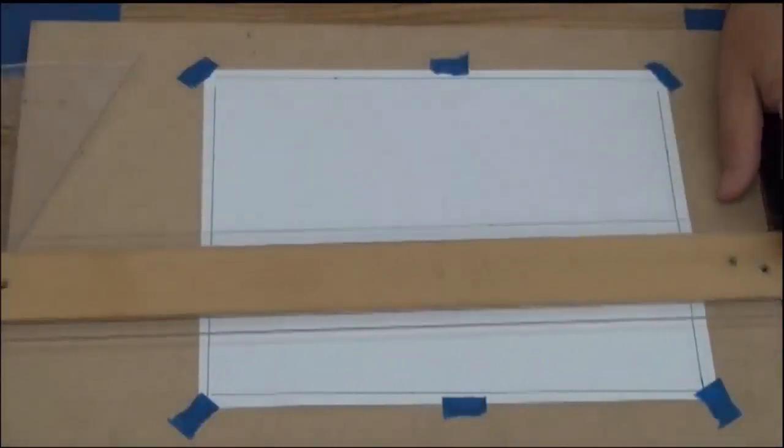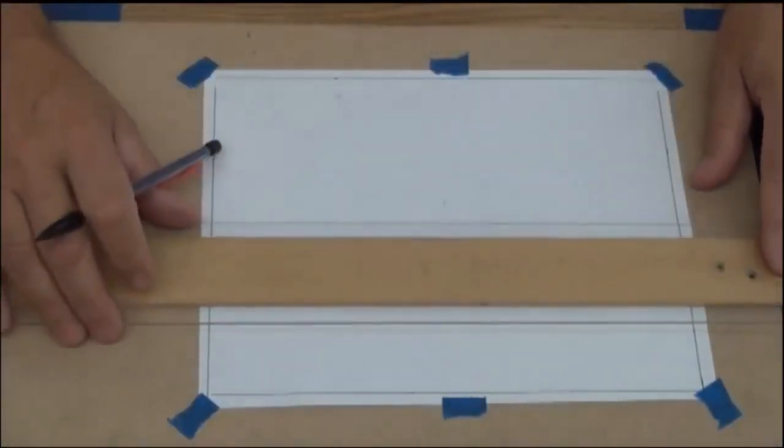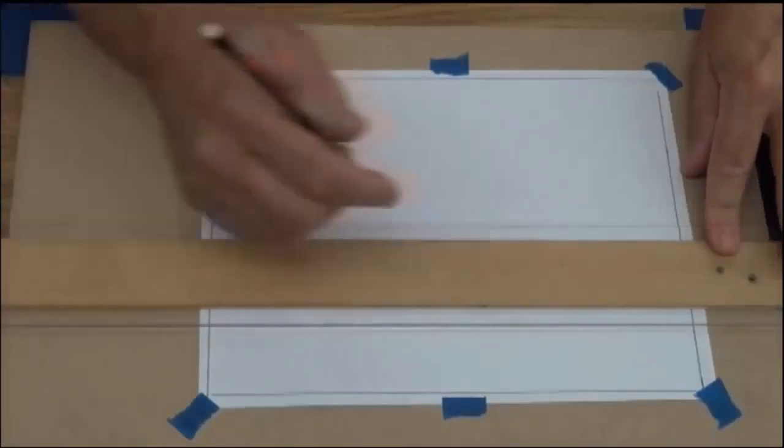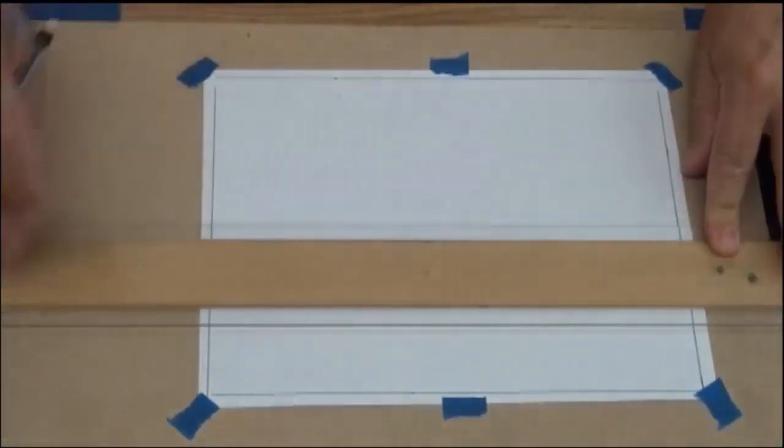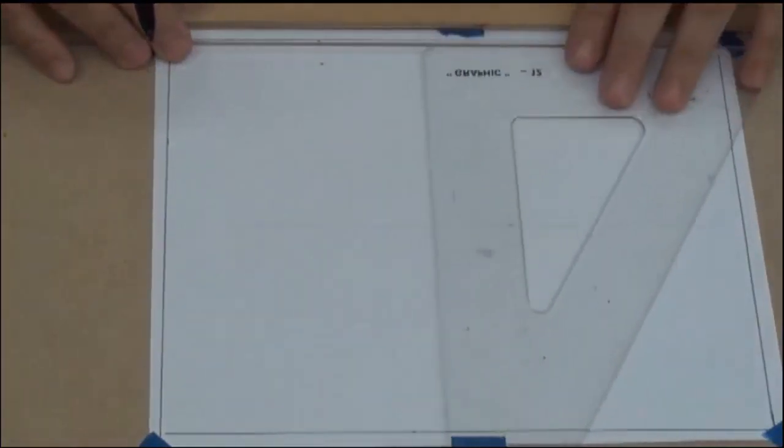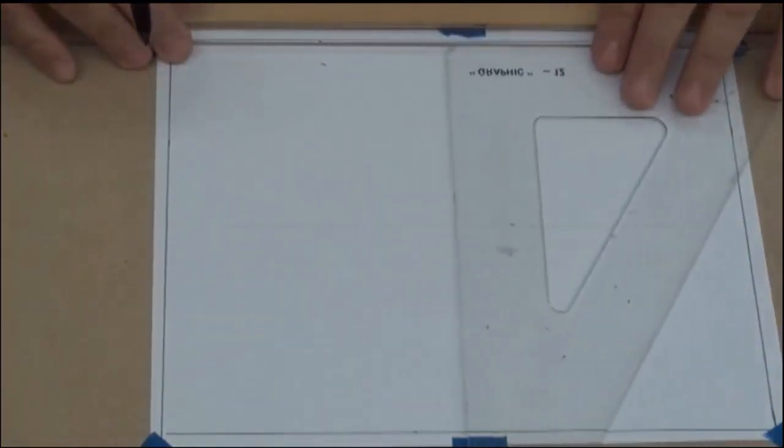Now, again, I'm going to draw lightly on these lines here because I will come back and erase these lines later. These are basically dividing my drawing into a quadrant, four quadrants here. And so what I'm going to do here is come down here, and I'll put this line in.